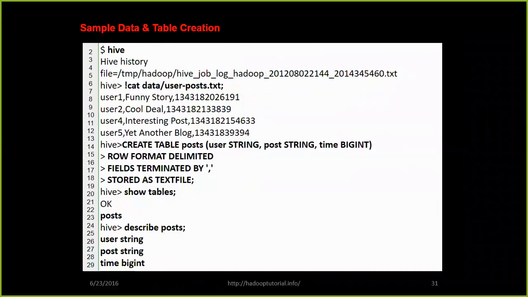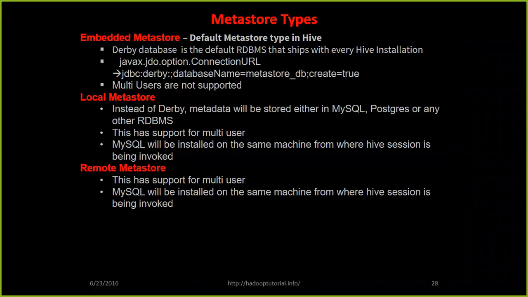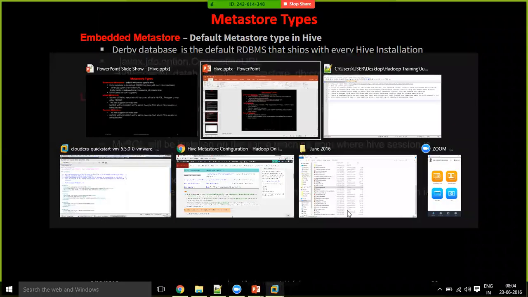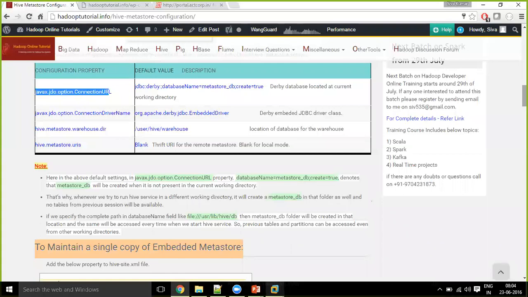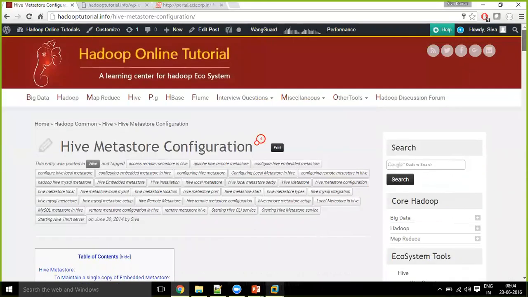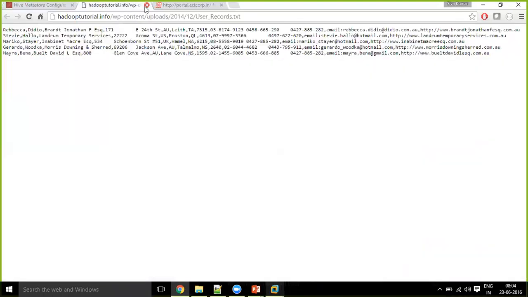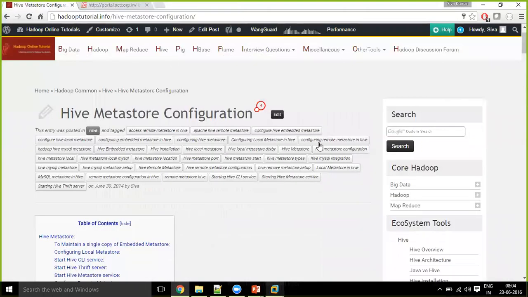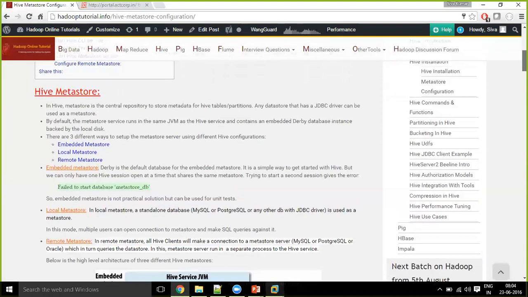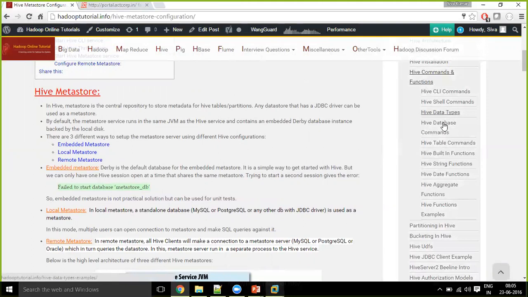Now I want to take up the Hive file formats with the help of the complex Hive table creation syntax. So let me go to Hive commands and functions, table commands.